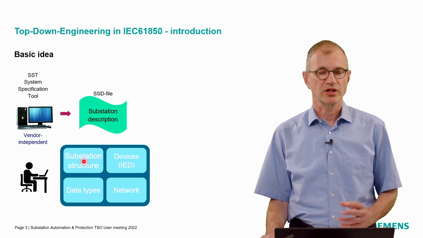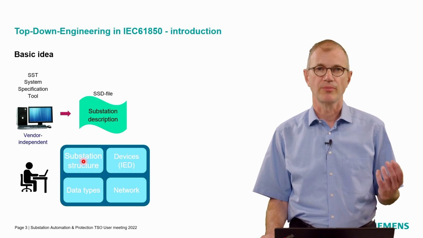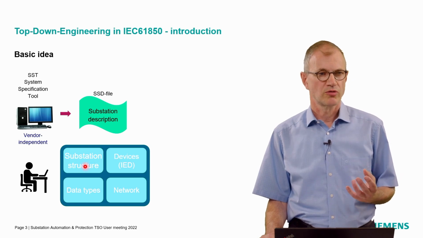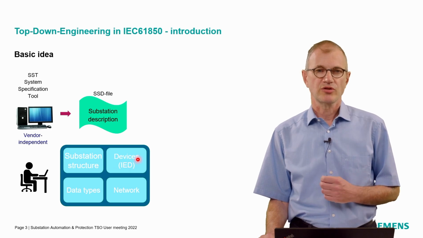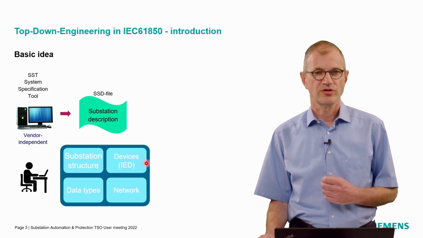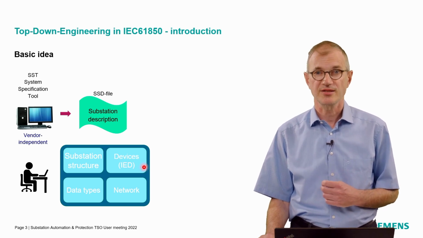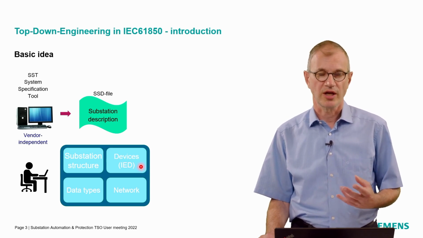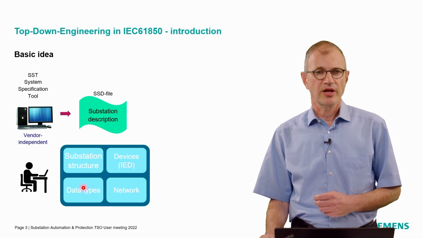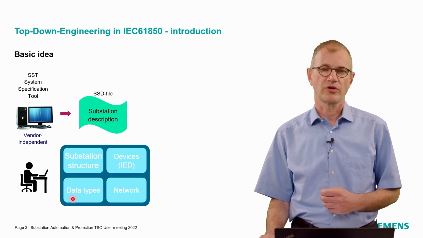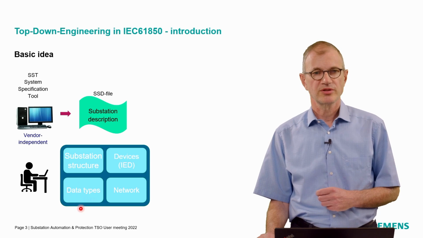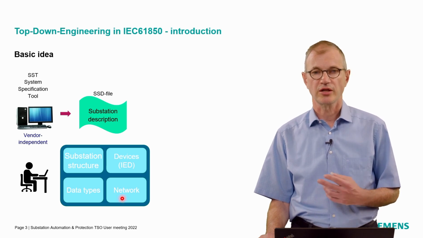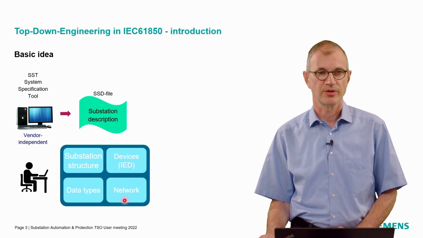The substation structure, this is the topology, for example, the bus bars, the voltage levels, the bays, something very good, visible also for the humans. Then you can describe the devices, the IEDs. Of course, this part is very interesting for a tool like DIGSI, which has the task to configure these IEDs so that you can operate them. Then there is a part data types. This is quite theoretical and not well readable by humans. And there is a network part describing communication relations, like GOOSE exchange of information, for example.